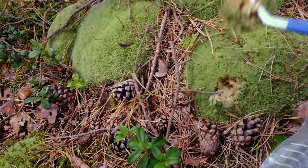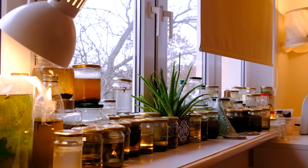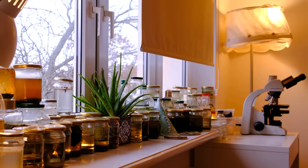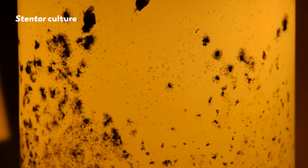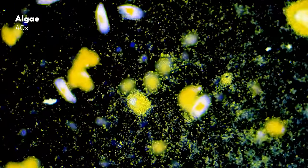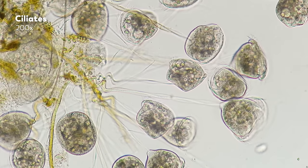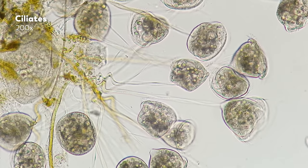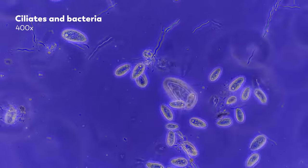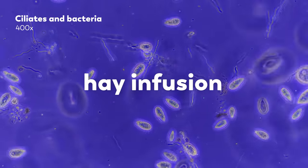Once we have collected our specimens, we can't ignore them. We have to take care of them, keep them alive and thriving. For James, that means a few things: protecting them from environmental factors like direct sunlight or sudden changes in temperature, while also providing them with a nutritious setting that allows them to grow. This, of course, looks different for different microbes. For algae, James adds a couple drops of liquid plant fertilizer into the water and gives them some natural sunlight. But heterotrophs, like ciliates and flagellates, they need food. And James has a number of different homemade solutions that provide that sustenance. From nearly the beginning of microbe hunting, a favorite food has been a hay infusion, and that is something that James uses as well.